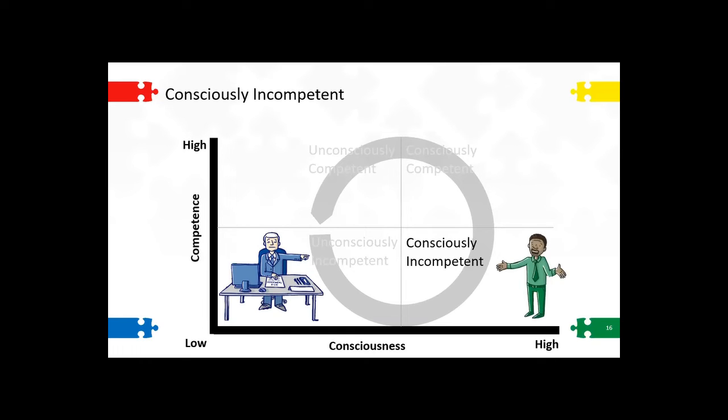So if we move into our third stage, we're now in the consciously competent. So the person has a high level of competence to be able to complete the task, but they need to consciously think about what they are doing. They know what to do, and they've got some success in doing it, maybe not consistently. So it means that their confidence levels can actually vary from task to task, scenario to scenario.